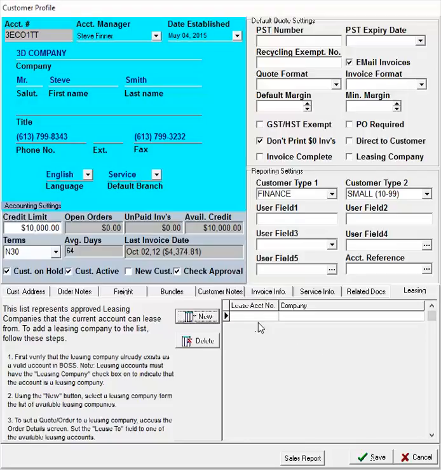Simply pressing New will list for us all the current valid leasing companies, IBM Leasing, HP Leasing, etc. And when we select them, and it can be more than one if desired, we're simply indicating that these are valid leasing companies that this account will normally order from or use as far as leasing orders are concerned. If left blank, if a sales rep attempts to link leasing to a current quote, it will not allow it to occur without validation of one or more leasing companies in this list.